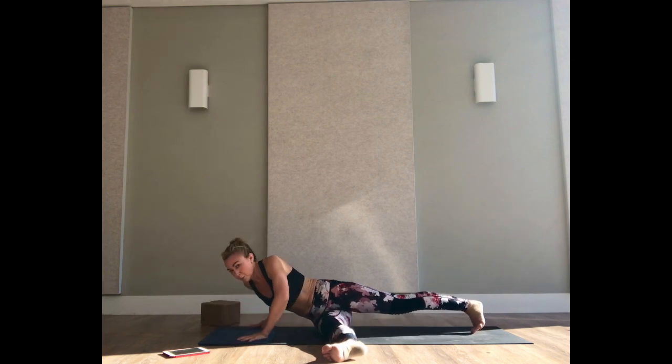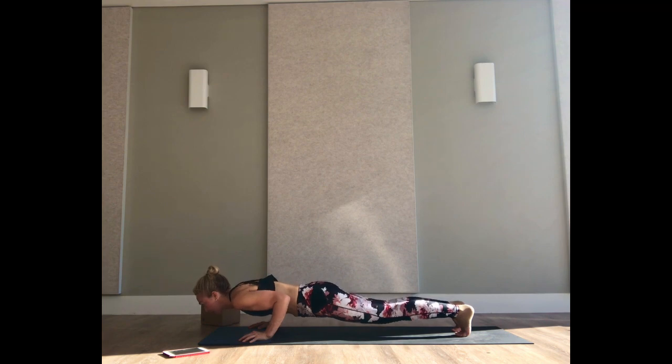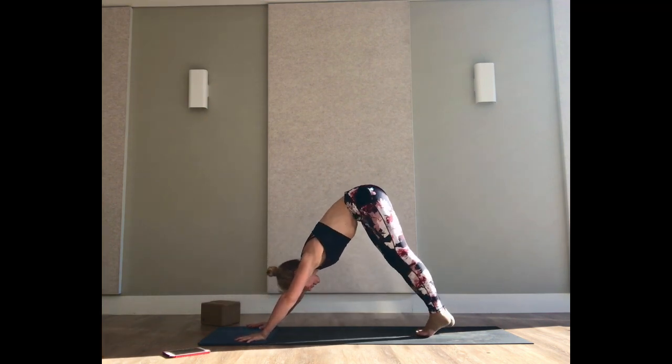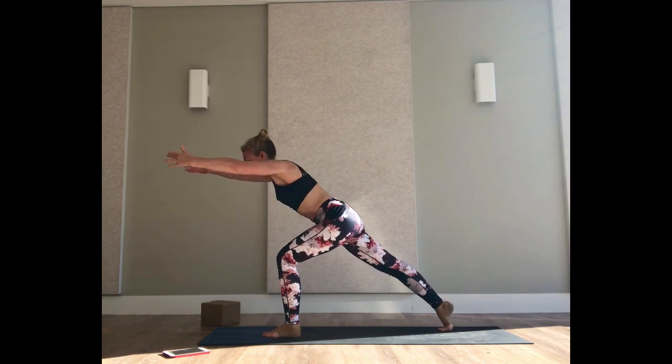Hands to the floor. Push the floor away. Lift your hip. Knee to your nose. Vinyasa, high to low. Back bend or push up. Down dog, hips up. Left leg high. Into your lunge. Arms reach forward.